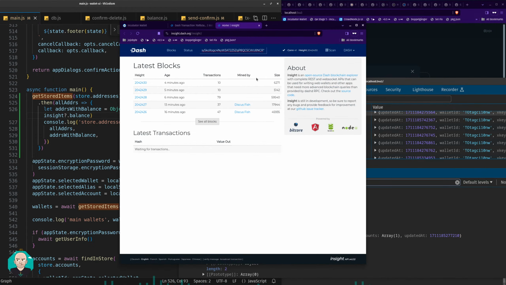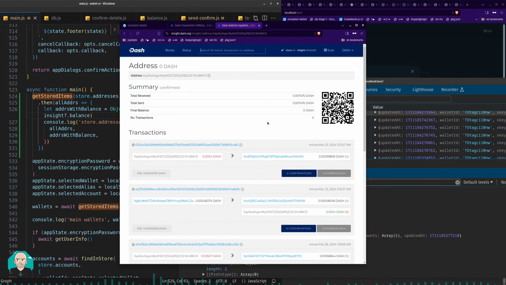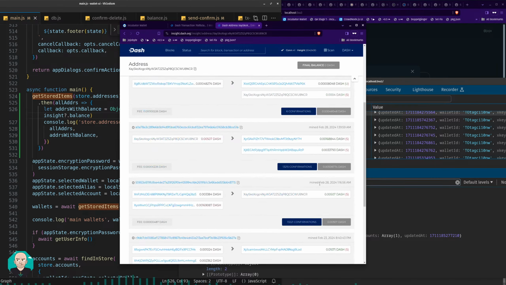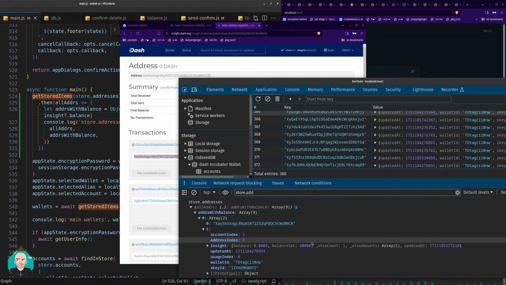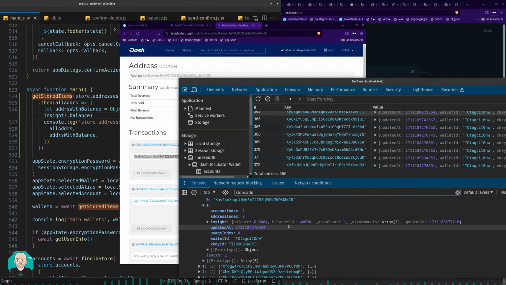Let's look at the addresses like this. So this is showing it's sent. It should have been updated. It has 6 confirmations. All right, something's haywire here.